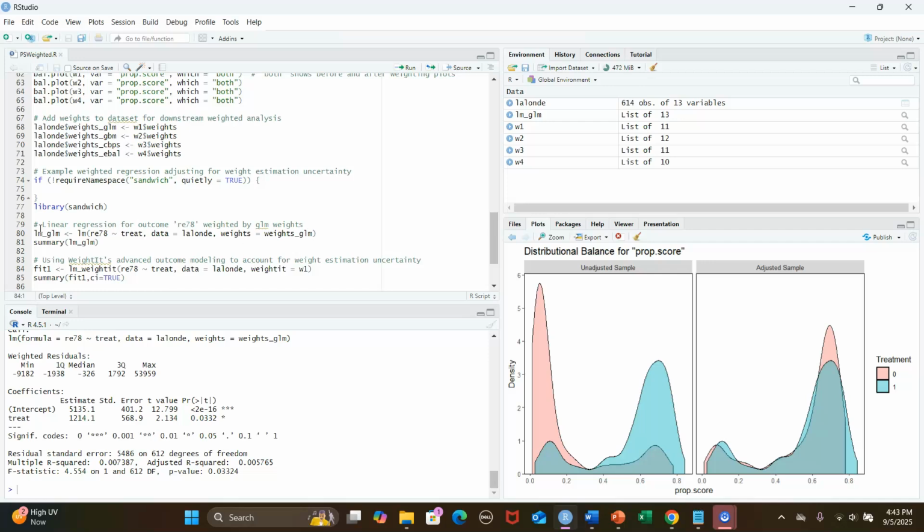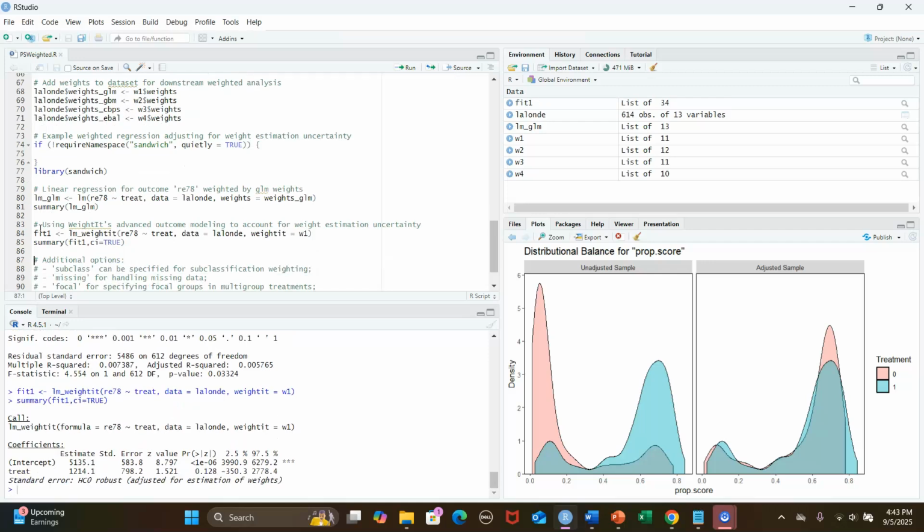We can also use the advanced outcome modeling, where we use the weight equal to W1 but use lm_weighted. This takes into account the fact that the propensity score and the weights are estimated.